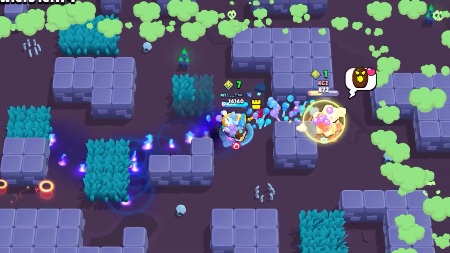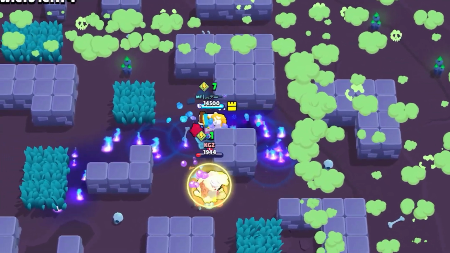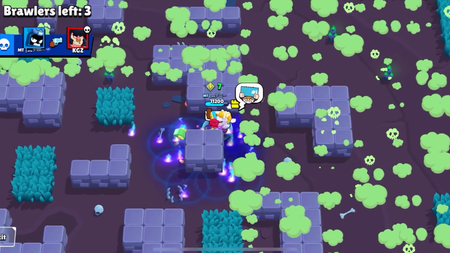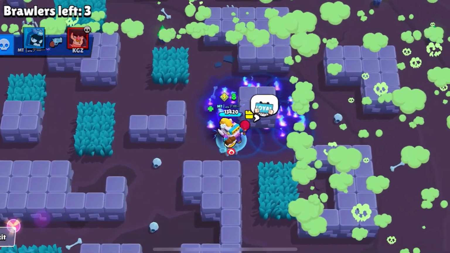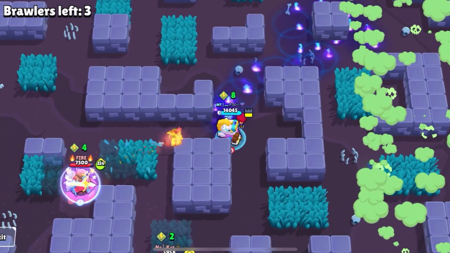Collect power cubes to make your brawler stronger, but be careful when you do this. Power cubes give you more health and damage, but going after every cube you see can be risky. Other players might be hiding nearby, waiting to surprise you when you go for a cube. Pick up cubes that seem safe and always look around to check if anyone is close by.